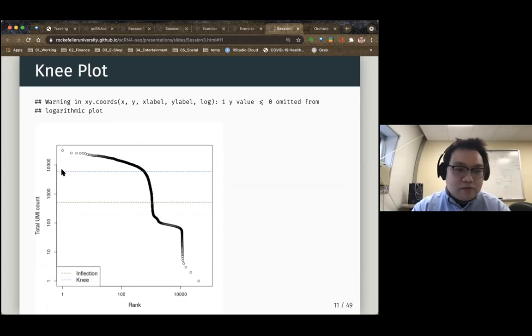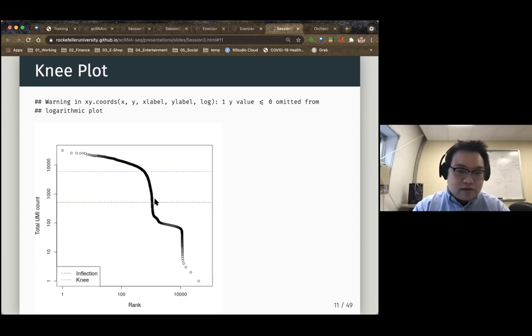The blue dashed line means the inflection point, where it starts decreasing rapidly, and the knee point means the turning point of this plot.